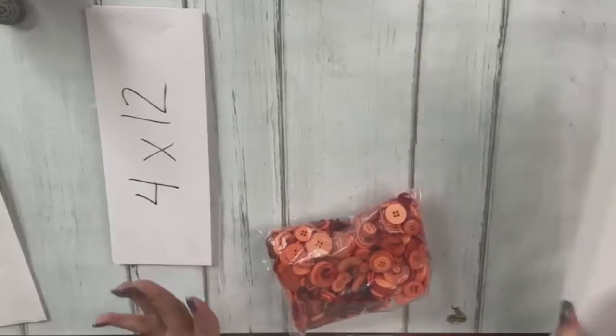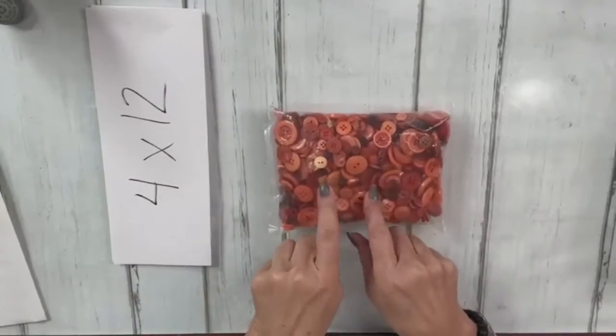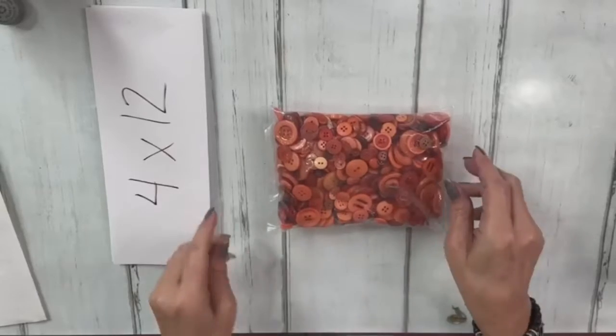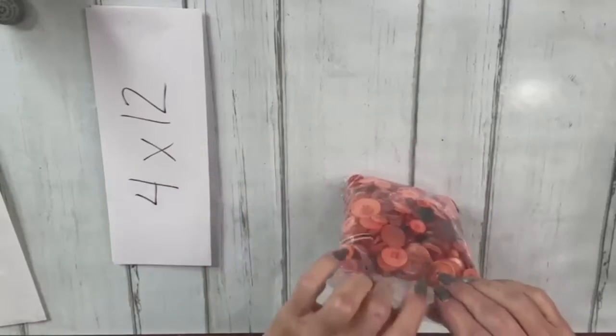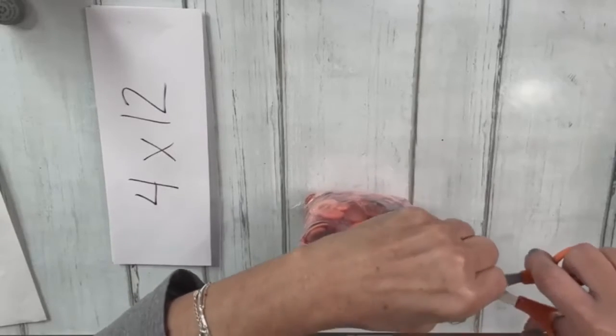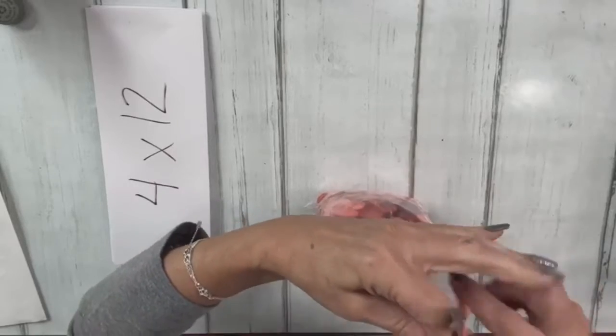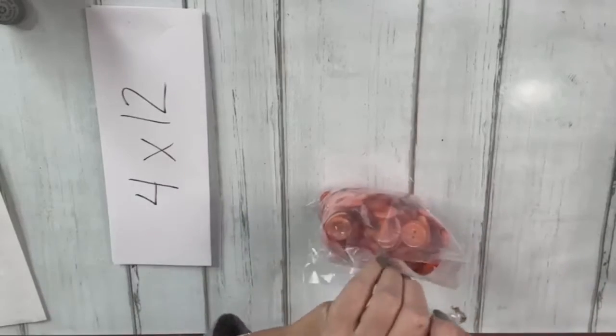All right? First and foremost, let's look at these buttons. I'm so excited about these. Let's cut this package open. I have a Ziploc bag I can put them in after we're done peeking at them, but these are gonna be so pretty.